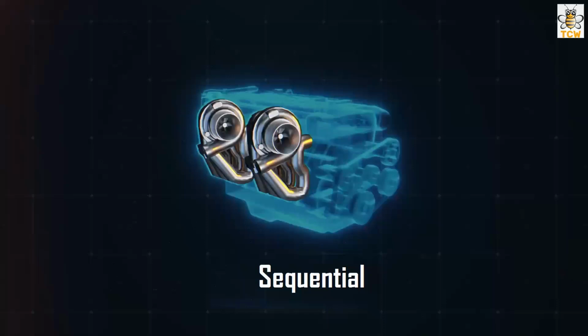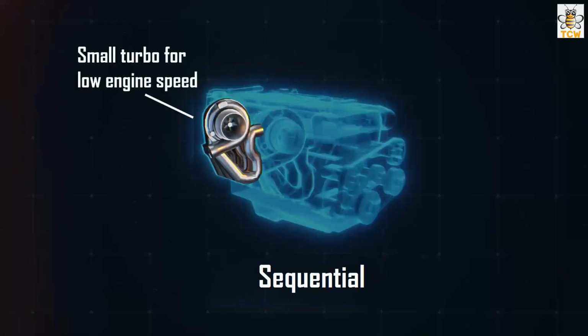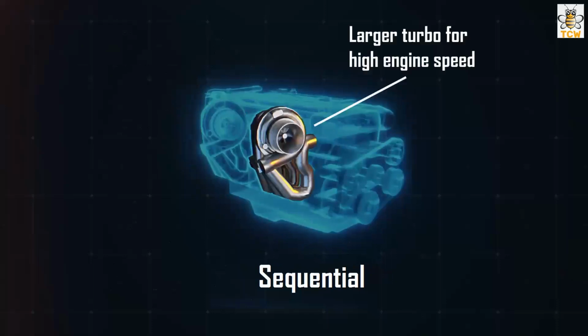Turbocharger with sequential configurations also use two turbochargers operating to increase the intake air pressure. The difference with the parallel configuration is that the two turbochargers have different operating modes so that not always both turbocharger operate simultaneously. One turbocharger operates at low engine speed while the other operates at high engine speed.